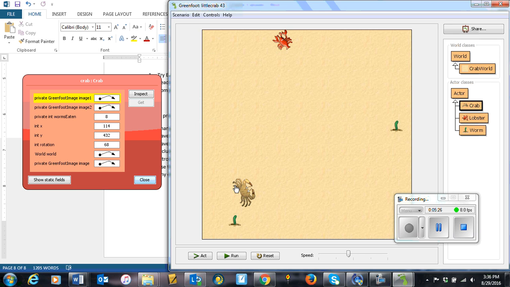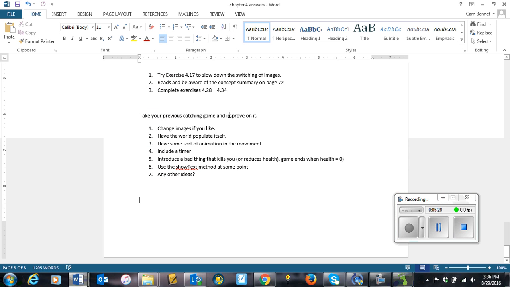And then when you're all done that, the last thing I want you to do is to take your previous catching game that we started and think back to Scratch, I guess. We're basically doing the same thing. So I'd like you to improve on that. Here are some suggestions. Change the images. We had balloons and like a brick or something. Make it a little bit better. If you want to use the image paint or something to do that, or if you want to get an image off the internet, that's fine too.